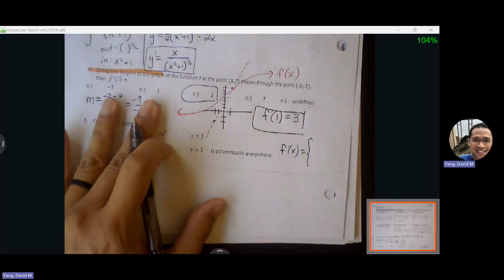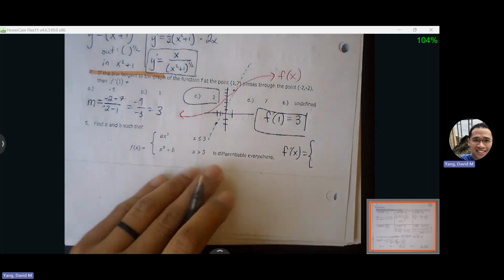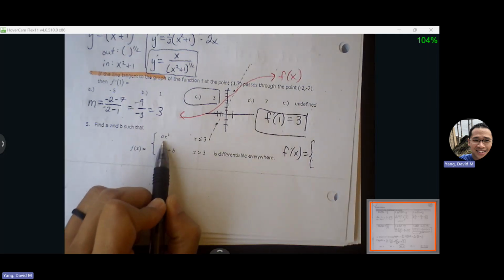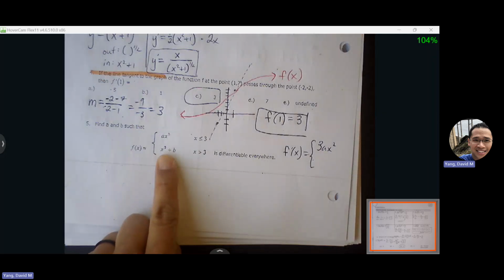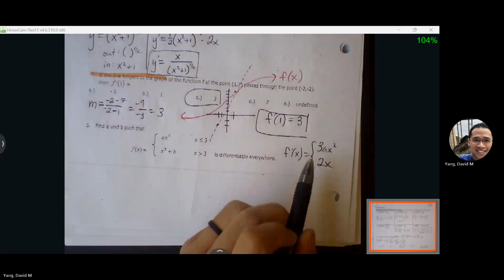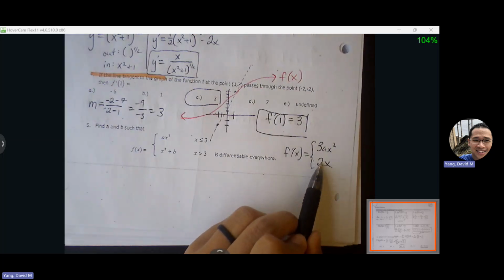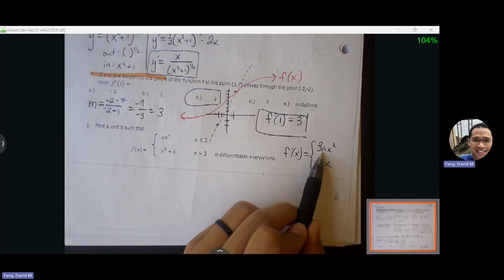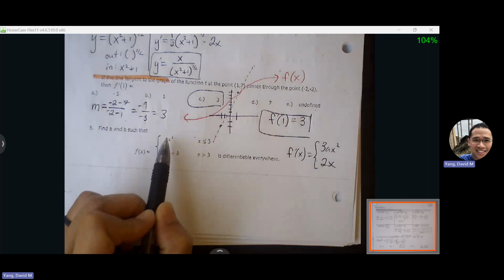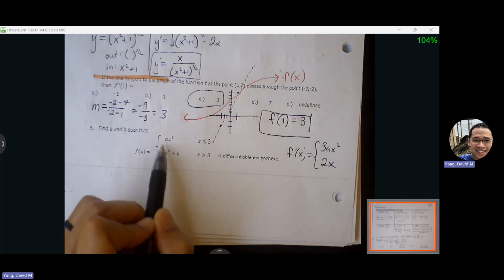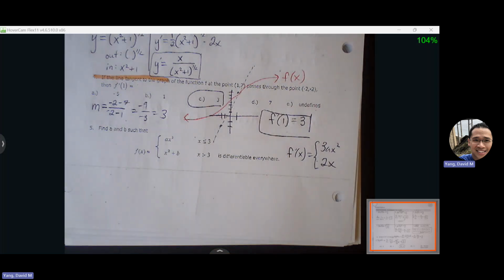I'm just most concerned with your derivative, able to find that derivative correctly. What's ax cubed's derivative? 3ax squared. What's the derivative of the root of x squared plus b? Just 2x over the root. So if you set these equal to each other, replace all the x's with 3, you should be able to solve for a. And then set these equal to each other. Once you solve for a, plug in and then solve for b.